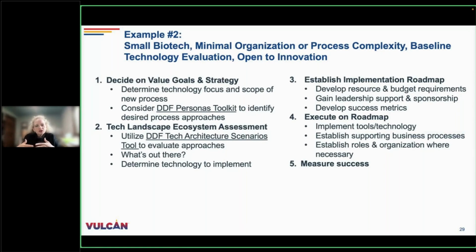There's some good resources here. DDF, the TransCelerate DDF team has a personas toolkit. You can also then start looking at your technology landscape. What's out there? There's getting to be really some interesting things out there. So do that landscape assessment. There's some tools to help you. Again, true it up with the problem that you're trying to solve. And then think about your implementation roadmap.